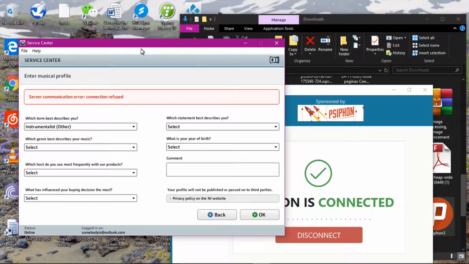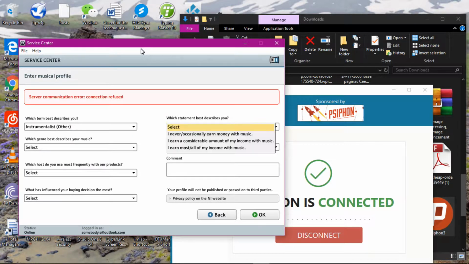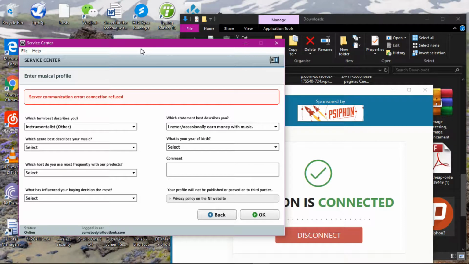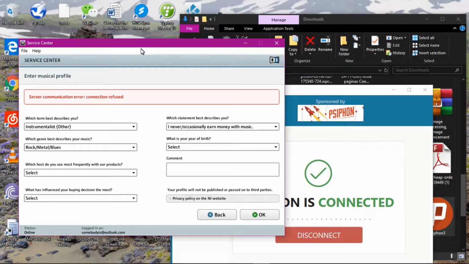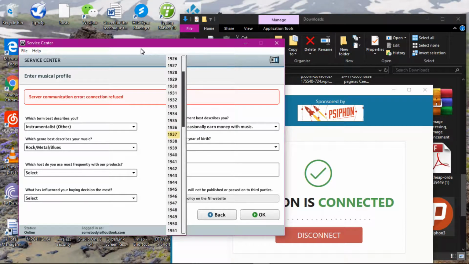You're just going to fill in that according to whatever you want. Just put in anything.